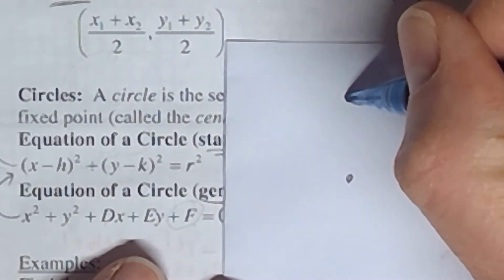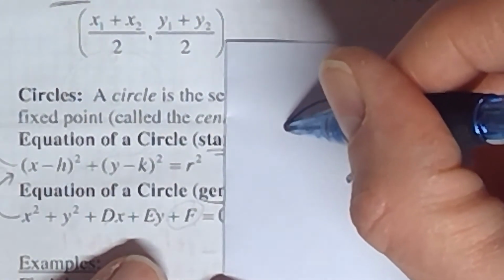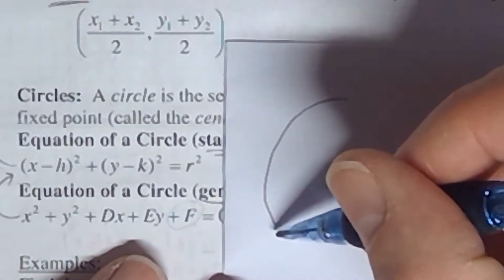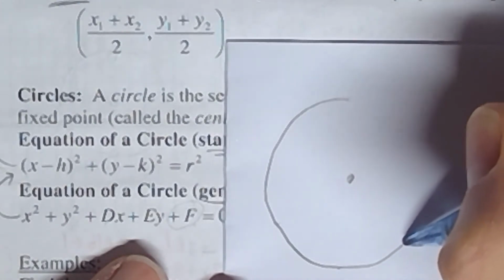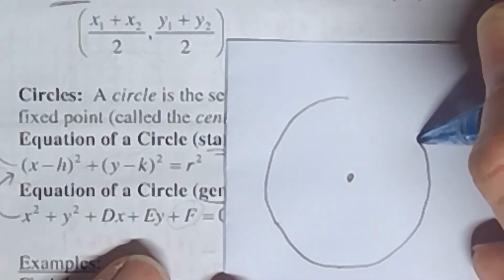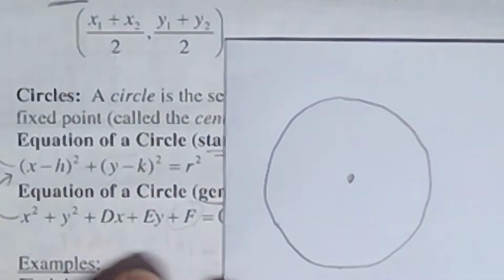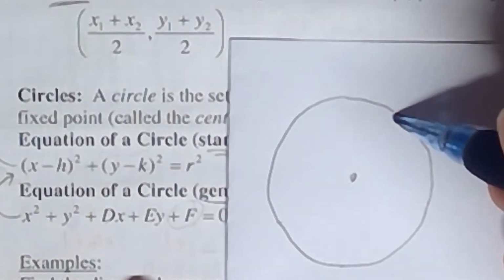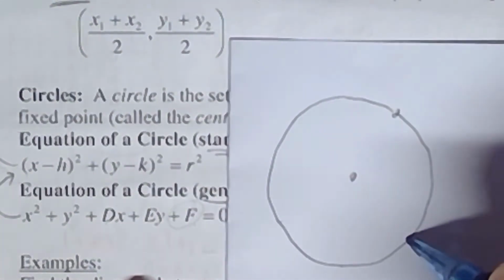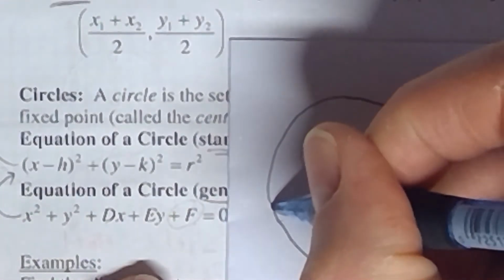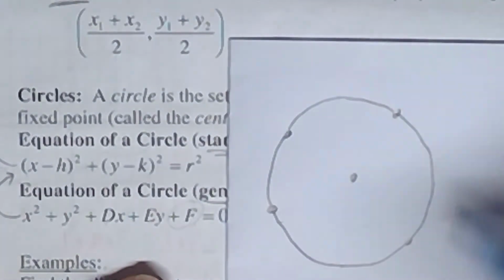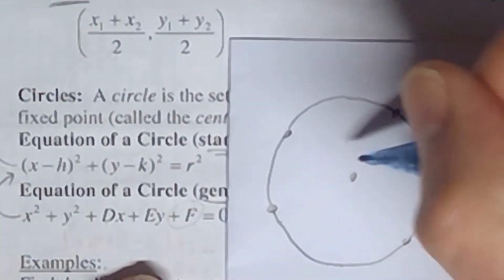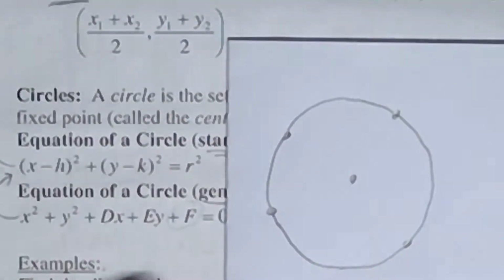And then if I draw a circle around it, what makes it unique versus other round objects? What makes it unique is that every single point on a circle is the same distance away from the center. Every single point. This point, this point. I'm just coming up with some random points here. You don't have to actually highlight all these things. But all of these points that I highlighted right here, they're all the same distance away from this center point here in the middle. That's what makes a circle a circle.